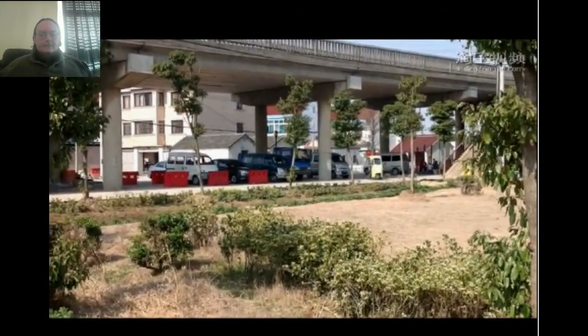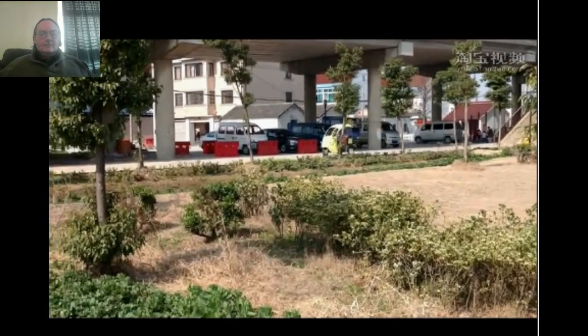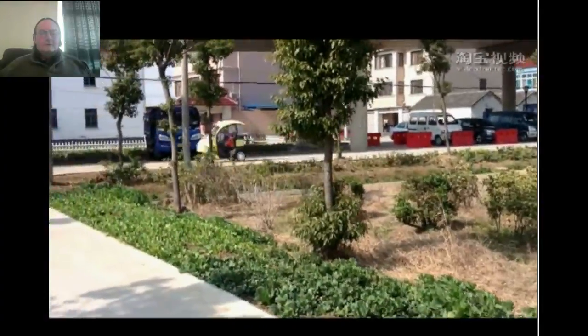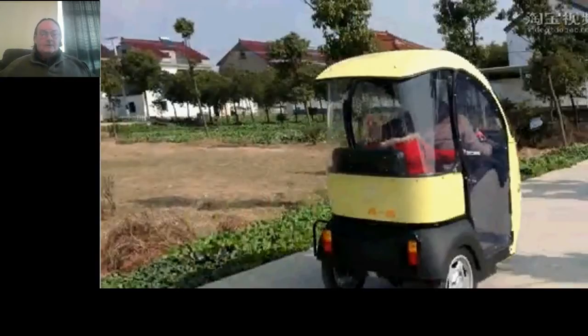There's a perspex piece on the back of this vehicle which acts as the back window, meaning the whole back of the vehicle is in fact a window. Even though you can see right through it, there are perspex doors — one on each side — with steel frames. If you look in the center, you can quite clearly see a metal rod for side impact protection going right through the middle of the door.